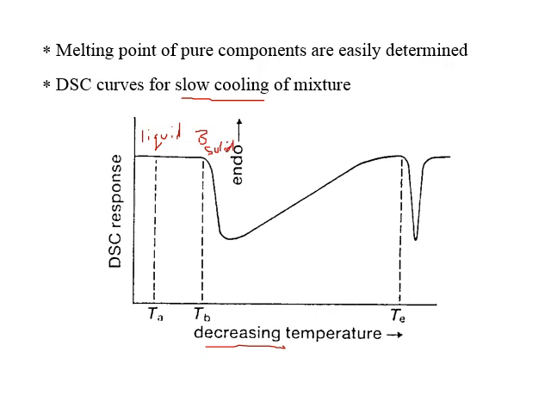Sorry about the clicking. And so that's why this says endotherm up, because you're cooling, so just beware. So this is actually the crystallization event of the B portion of the solid, and then you get to TE, and of course this is where A solidifies, and so you have A and B as solid.